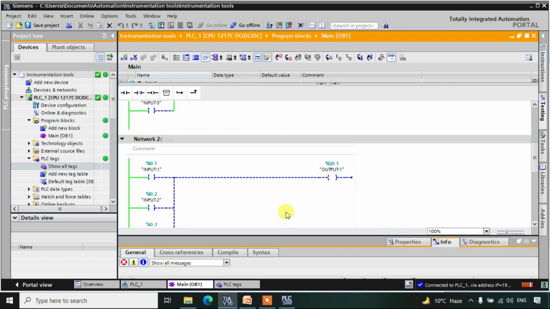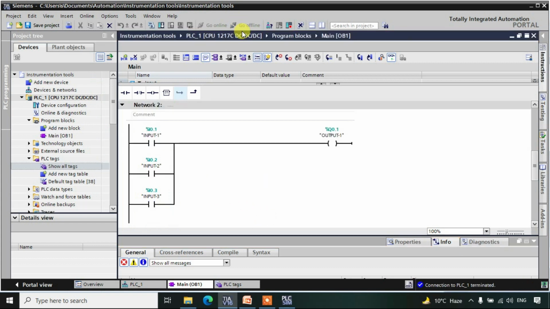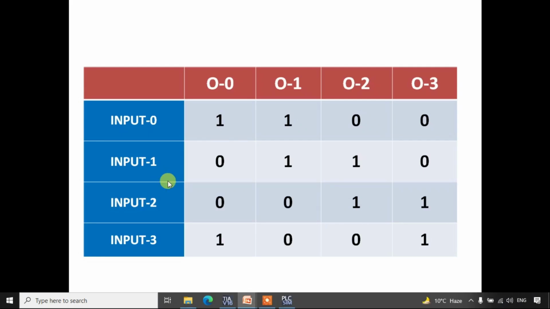Let us move on to the next question now. I am going offline and let us see what the next question is. In this question, what is required is, when you are pressing the input number 0, the output number 0 and output number 1 will be high, and when you are pressing input number 1, the output number 1 and output number 2 will be high.